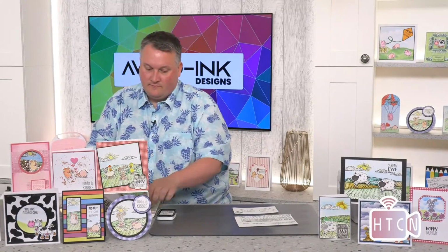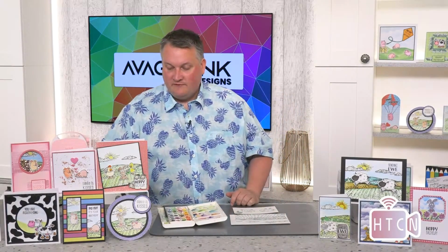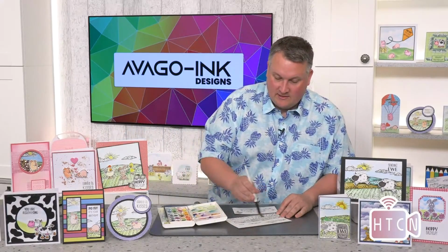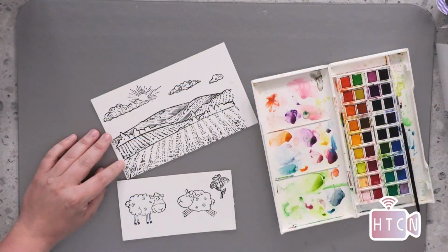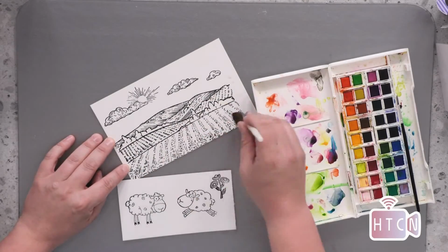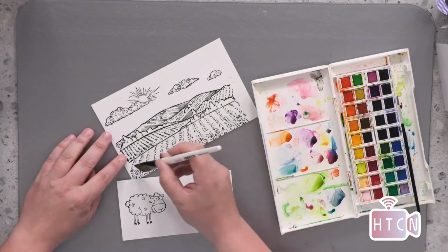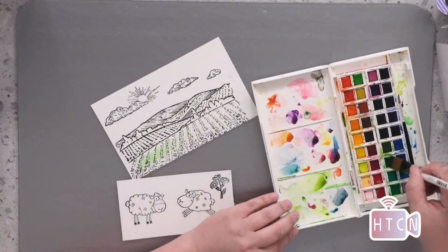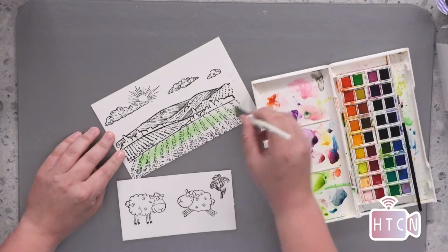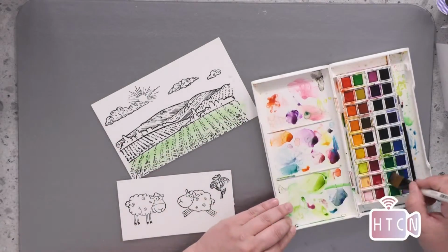So I'm just going to bring in my watercolours now. We're just going to get some colour onto these two images. So, like we've done before, we're just going to give a bit of water onto this so it absorbs a little bit faster. I always tackle the green bits first. And then we can use our brush, just put some of that lovely colour down. You can be as detailed as you want or as simple as you want on this.